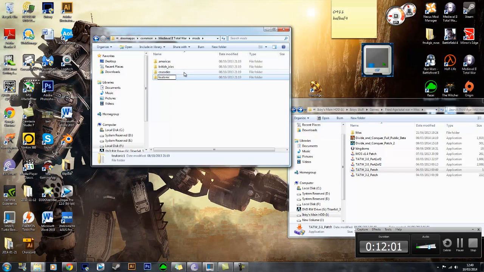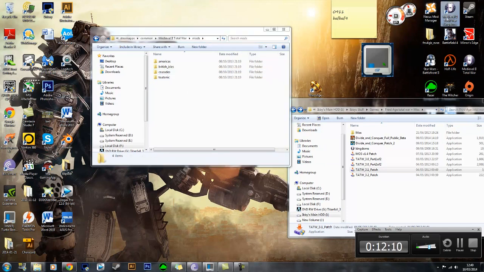So basically, on Steam and on disk, in fact, Medieval 2 Total War Kingdoms runs on a launcher. And by doing that, all you need to do then is click on the icon, Third Age Total War, or click on Medieval 2 Total War's launcher, and it will come up with really annoying music. You hit play, you pick the campaign, and you basically pick the Teutonic campaign. Once you click that, it should run Third Age Total War, because you renamed the file Teutonic.